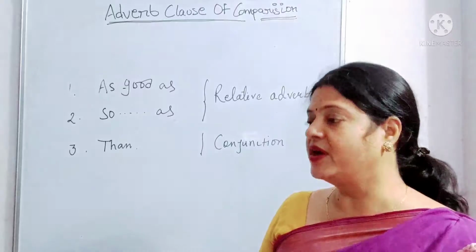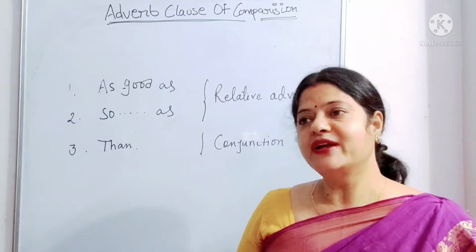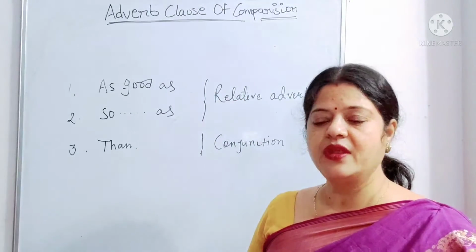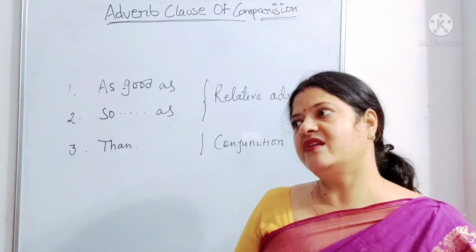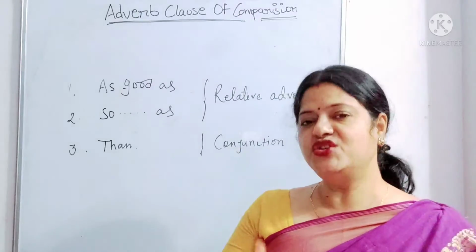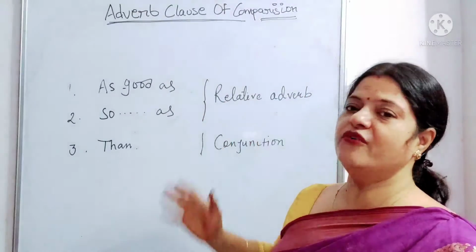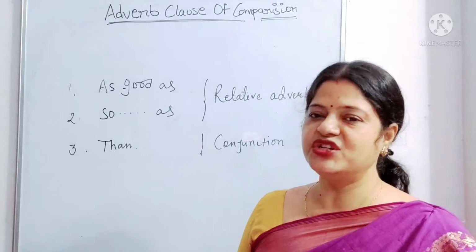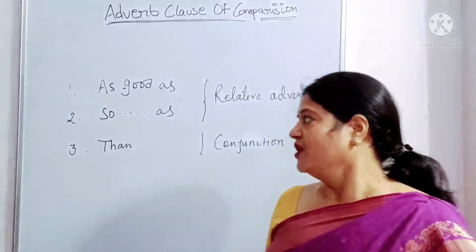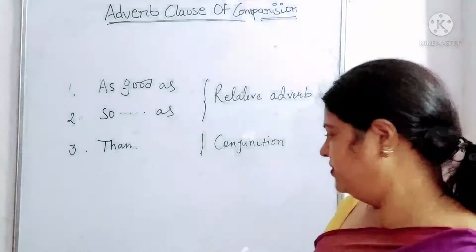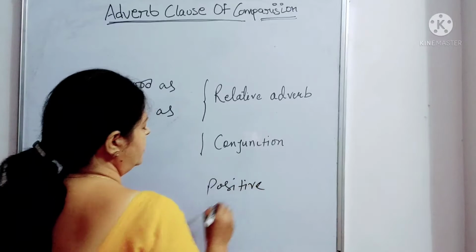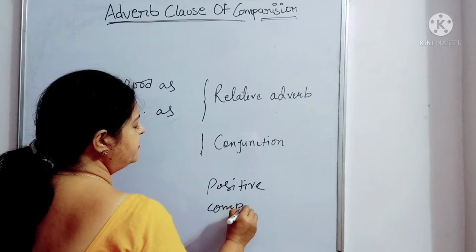Now one more thing I would like to tell about as and so as, that they are used in positive degree. Well, you know it very well that there are 3 degrees of comparison. You have been learning it since your childhood. We will know about it later in another video where I'll tell you in detail about them. So they are positive degree. Let me write. They are positive degree. And then we have comparative degree.